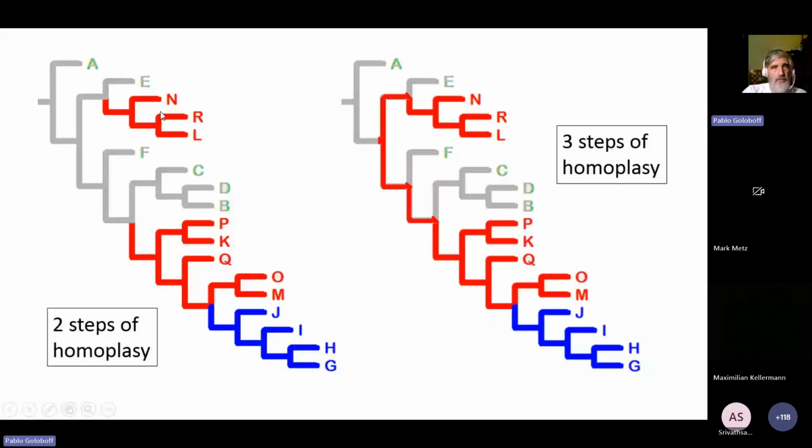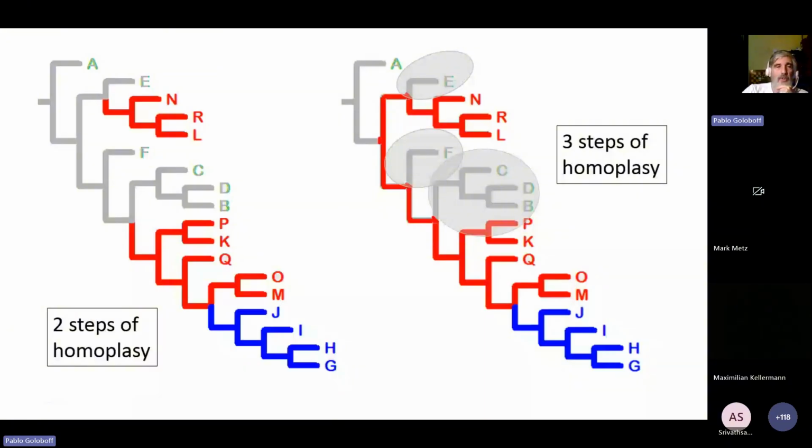not due to common ancestry. We have the red color, not due to common ancestry in the two groups. You could reconstruct the ancestors as having a tail, and that tail is red. In that case, you can explain the shared presence of a red color in these taxa by common ancestry, as well as the presence of a tail, of course. But then you have three steps of homoplasy, because now you are failing to attribute to common ancestry three separate instances of a tail. So this reconstruction is going to be worse. This reconstruction is preferable given these characters together with their interaction.